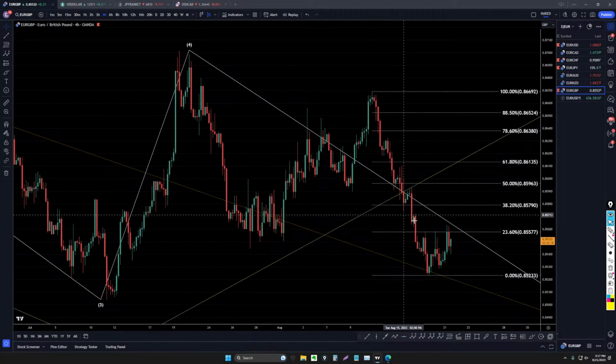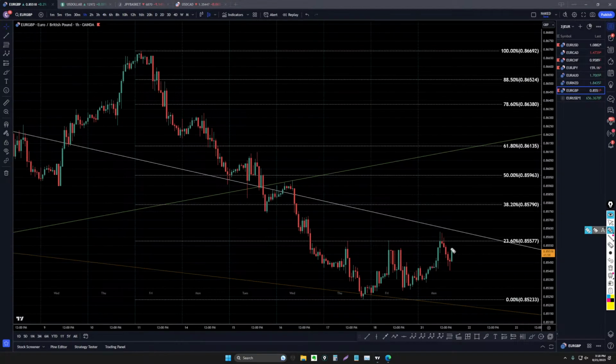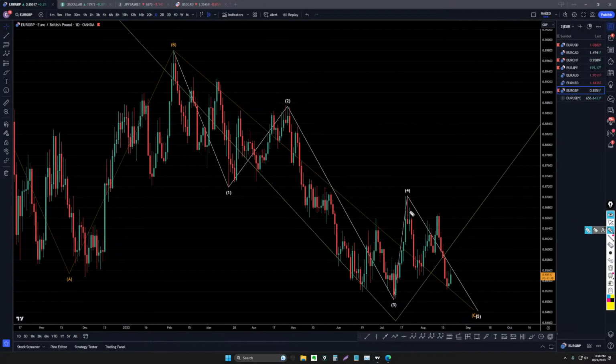So, let's see. Where do we want to see a break of structure? I think we need to see a break of this structure right here, like in a hold. I think it needs to break and hold this structure. If it does that, then we'll know that this whole trend is over. And if that trend is over, it's probably the end of a wave C. And it's probably just going to keep on going up. On the other hand, if it does make a lower high, like this move up does end up going back down, then it's probably actually a wave 5, like what I was showing on the higher time frames, like on the daily. Like a 1, 2, 3, 4, 5. See what happens, I guess.